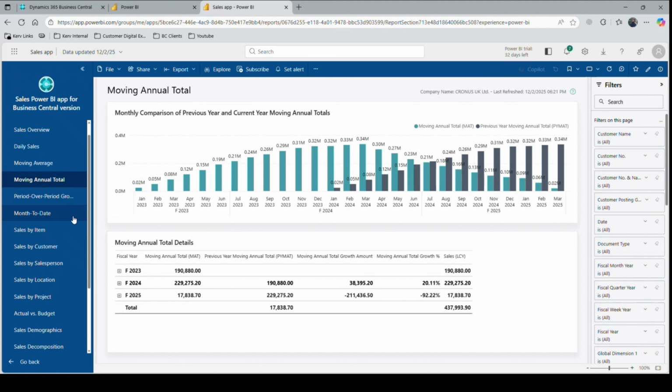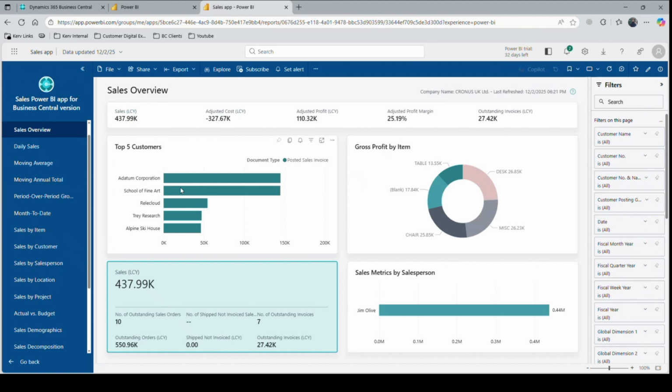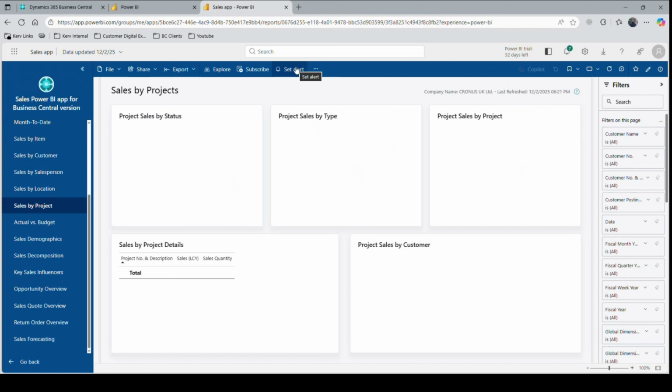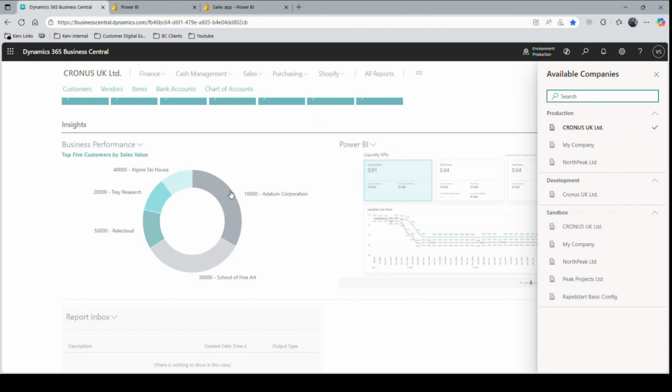So it is quite interesting, right? You can see now every figure is updated based on the data I have in my company. And the good thing is that I can filter it, I can make whatever change I want. I can make any changes to my dashboards by clicking on the edit button. I can edit this Power BI app and make the changes based on whatever I want to do. And of course, there are some advanced features of Power BI that we can discuss sometime later. But this is basically connected to your BC environment.